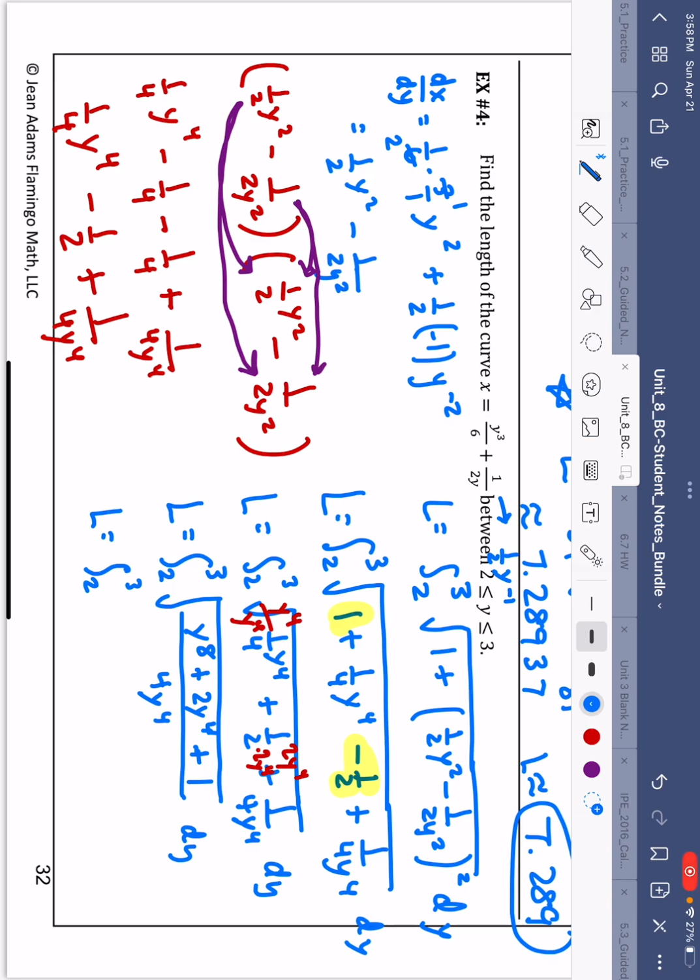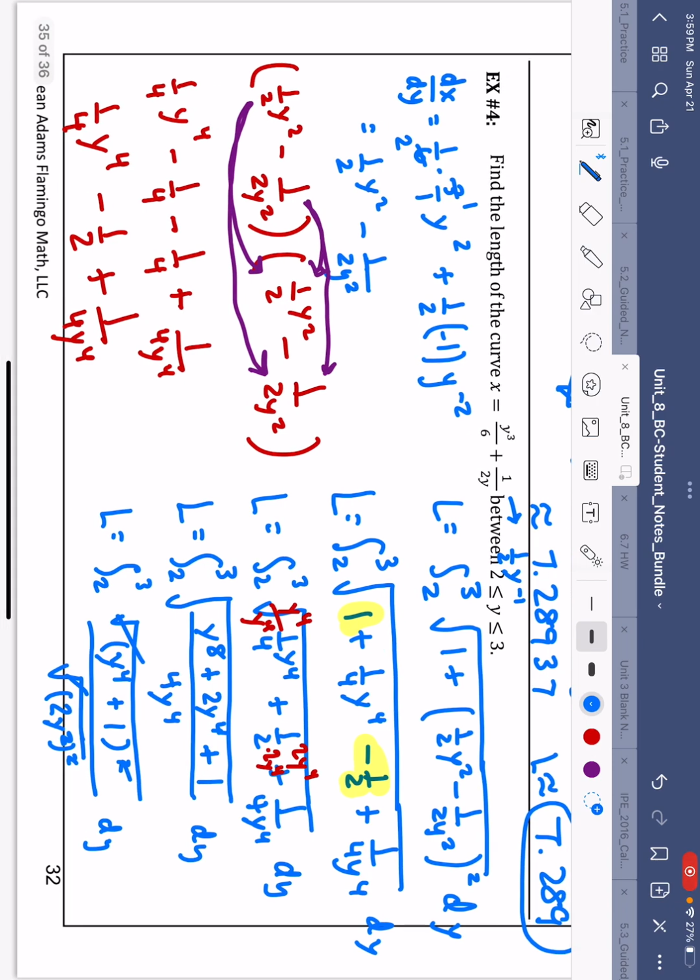And so we're going to split this up into the square root of the top over the square root of the bottom. And I want you to see that this can be written as 2 squared y squared squared, so that when you do that, you can cancel the square root and the square, and you're left with 2y squared in the denominator. We're going to try and write this one as a perfect square binomial. Y to the 4th times y to the 4th is y to the 8th. 1 times 1 is 1, and if I write it like this, I'll have a 1y to the 4th and another 1y to the 4th that will give us that middle value of 2y to the 4th. So then those cancel.